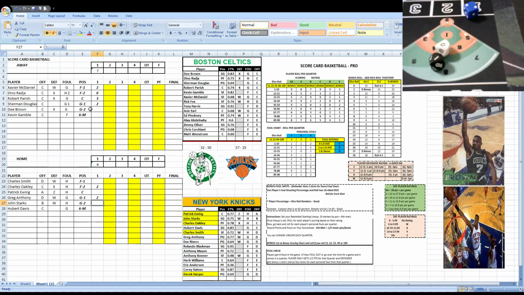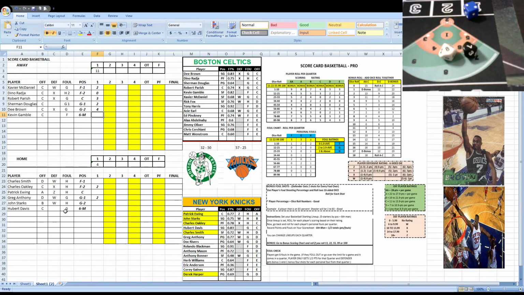So now we go to D. Brown, the shooting guard. Brown, again, every Celtic in the lineup right now, including the 6-man, is a C offensive player. So D. Brown, we really want for D. Brown, we'd like to get an 89 to 98 if we don't hit the bonus. We'd love to get a 99. That is a 78 for D. Brown. 78, 4 possible points for D. Brown. So Brown, 4 points possibly in the quarter.